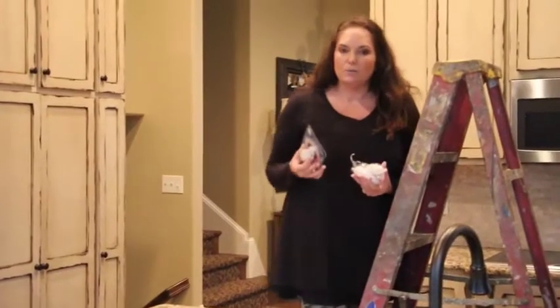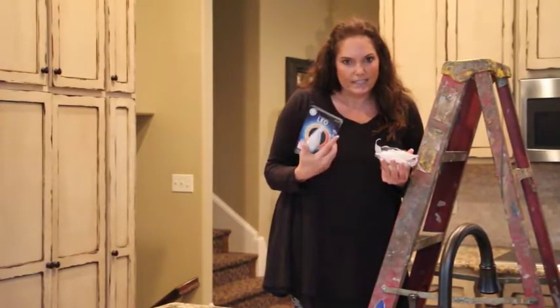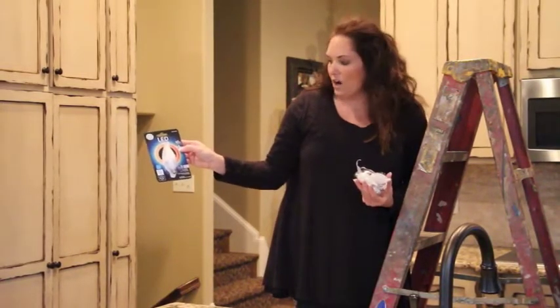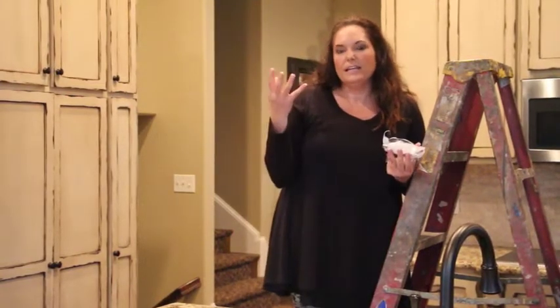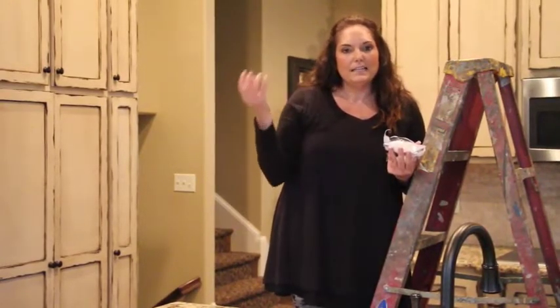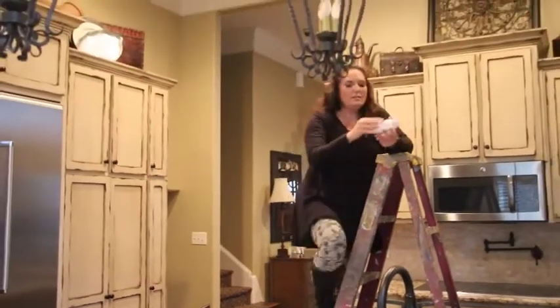When you look for LED bulbs, you need to know what wattage you have on your original bulbs, because they don't measure things in watts when you're talking LED. They do it in lumens, but there's a perfect explanation, and right here on the package it says 40 watt equivalent. It also tells you the type of lighting that you want. When I'm doing things in my kitchen, I typically like more task lighting, but for my lamps and places where I want a softer light, I would do a soft white, which is just a softer feel. So your options are daylight or soft white.